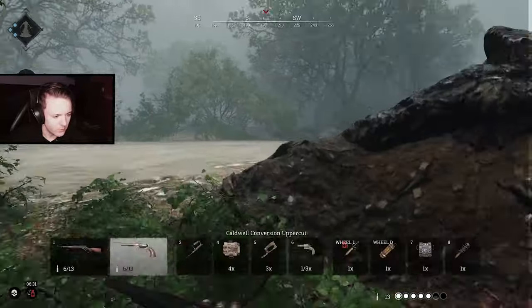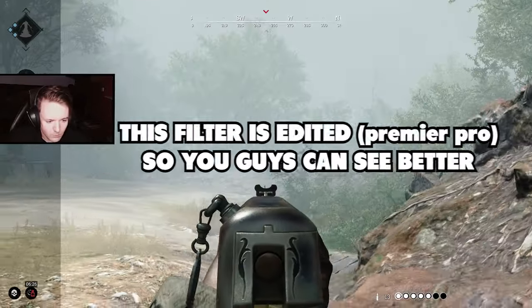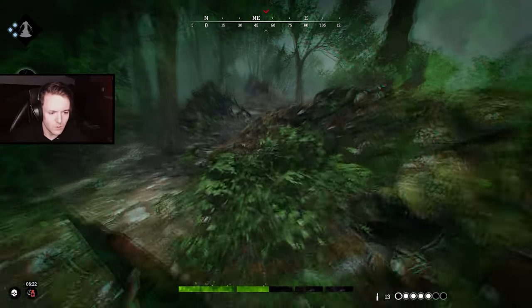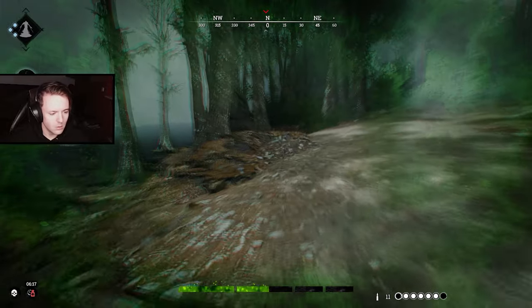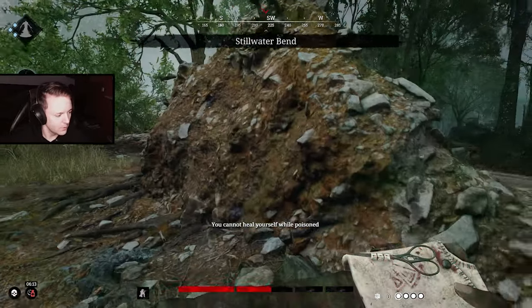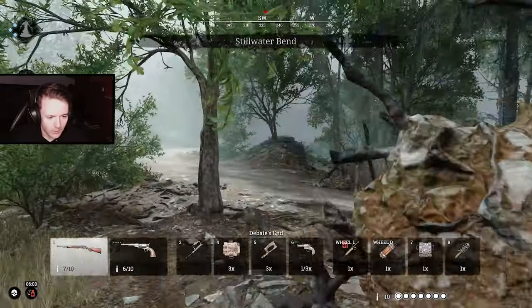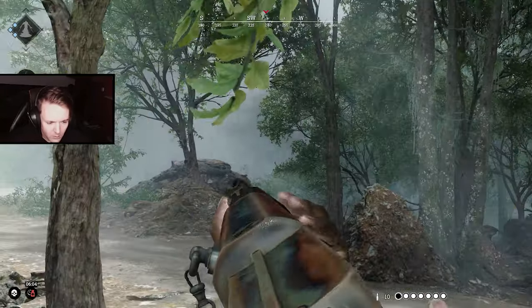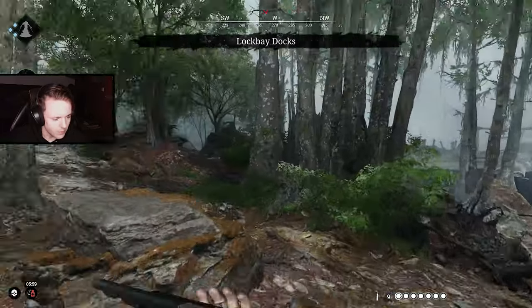I whiffed an easy headshot though. Oh, poison ammo. Unlucky. Oh, I just didn't aim correctly. Didn't hit the head. Is it her? I forgot to burn iron. I was like, why is my fire rate so slow?